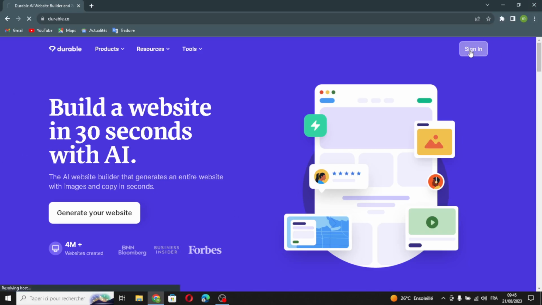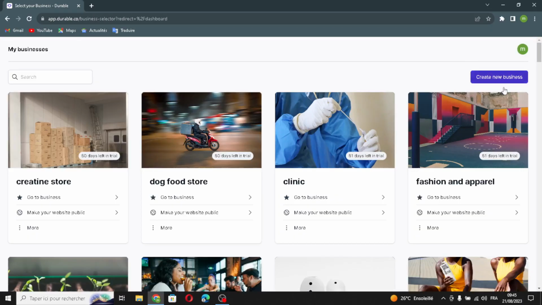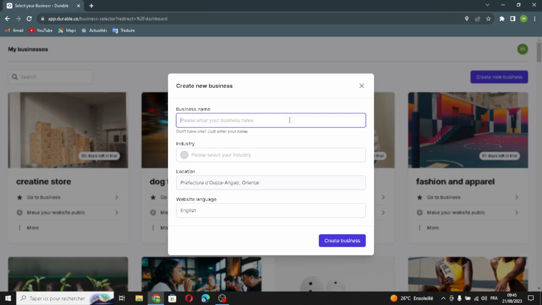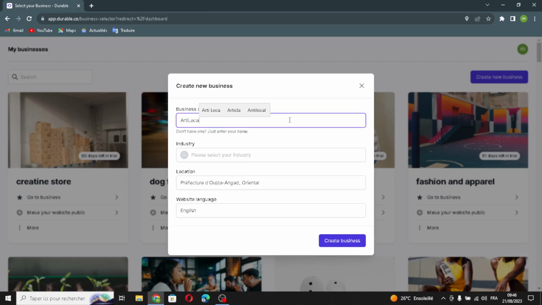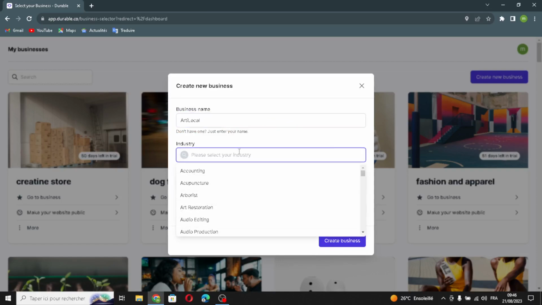So first let's sign in. Now create new business and enter your business name. Type any business name you want. And select your industry.